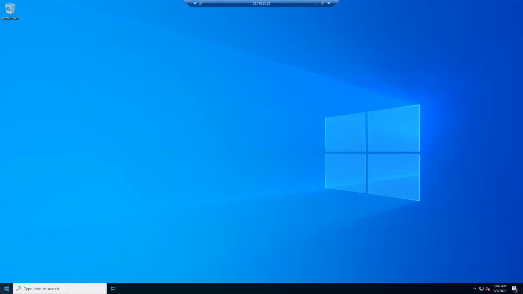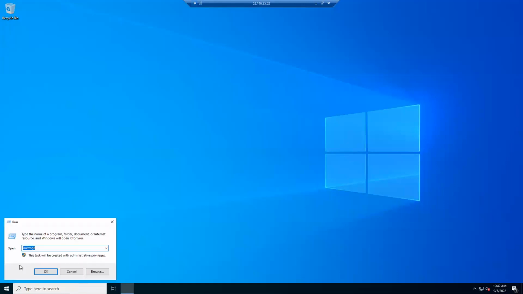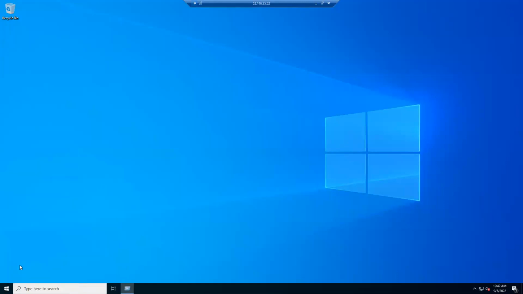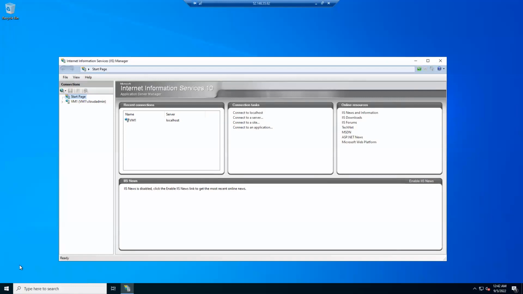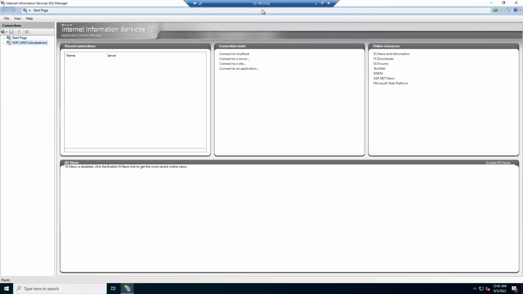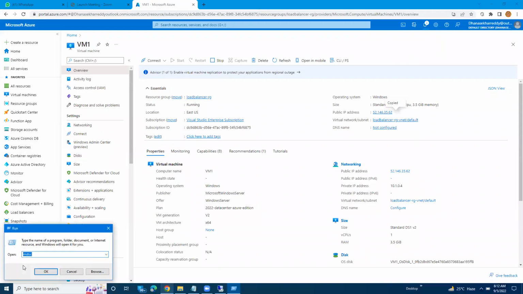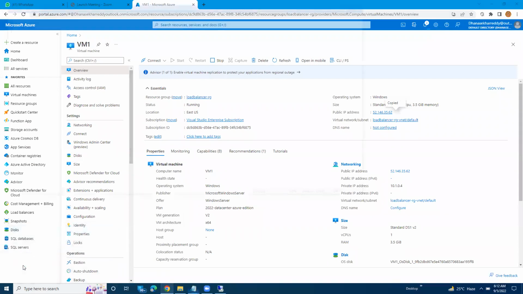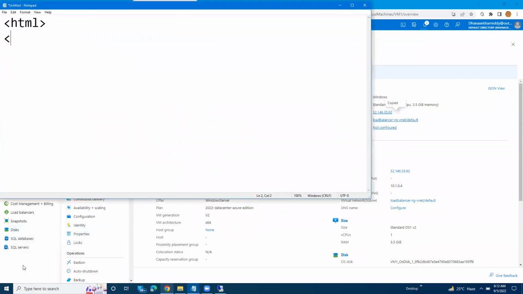Okay, so open IIS, INETMGR. This is the IIS web server. Now, host one application. To host one application, open Notepad. HTML, close HTML. Body bgcolor yellow, close body.